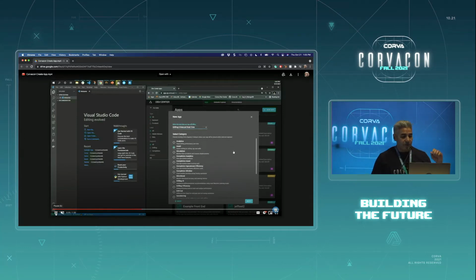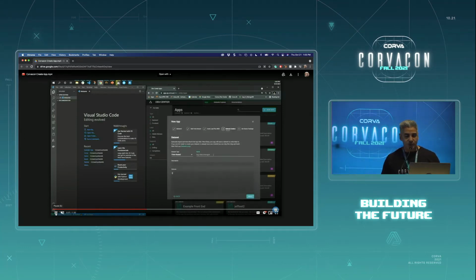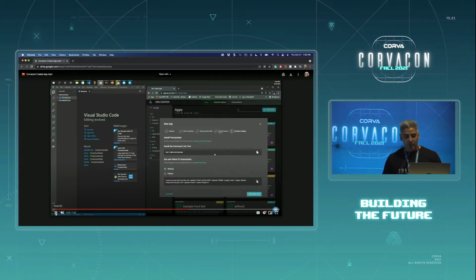Once you do that, it's going to take you to this window, where you create the name, create the category, and select where it's going to sit within the App Store. After that, it's going to give you an option to create a custom data set. This is where you can put in your own data. You can name it, put in whatever description you want, and then save it, and all of a sudden you have a data set created in our MongoDB database.